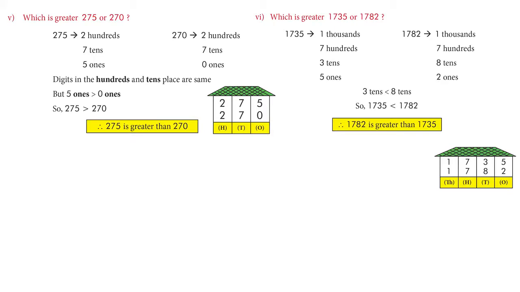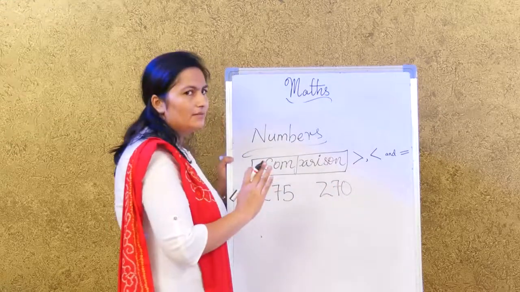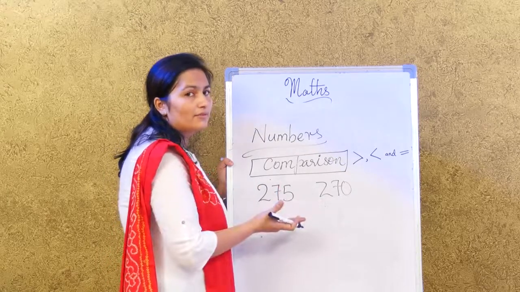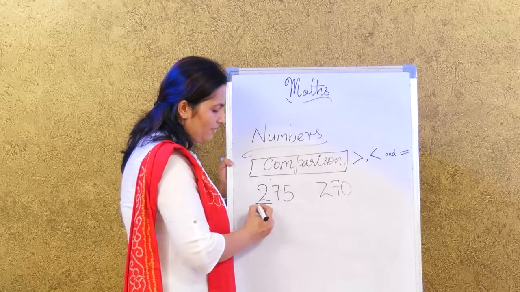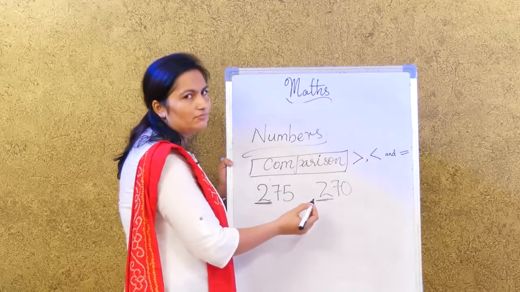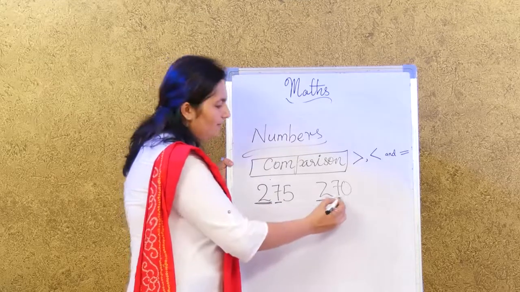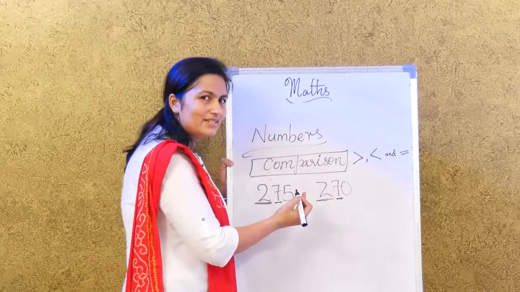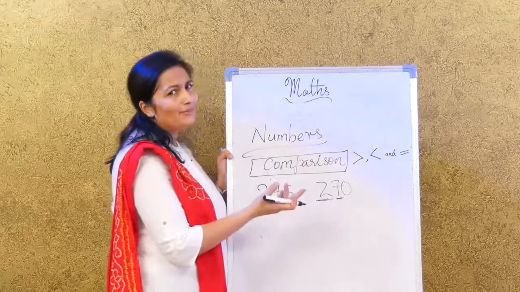Okay, let us try some examples on page number 62. Okay, 275 and 270. By now you know it, I am sure. They are 3-digit numbers, they are both in the 200s. Now, we want to find out which one is greater. So, we look at the first number, both are 2, same. The second one we look at, 7. Oh, this is also 7. So, then we move on to the ones. Did you understand? First we look at the digits. If this and this are different, then we know the answer.